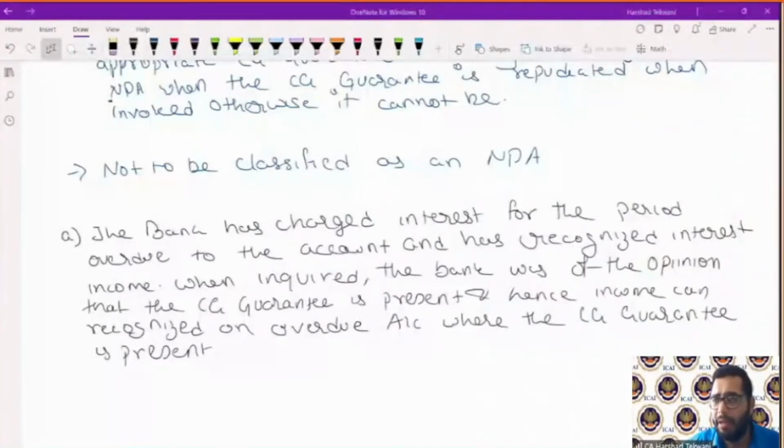Pretty simple. Again, if you have read the particular topic, if you have read the particular provision, I don't think it will be difficult for you to answer this question. See, the underlying thing over here is the provision that we are discussing. When a bank is required to recognize the revenue, that's it. It's the main concept I'm talking about over here. If you're clear with that concept, then I don't think this will be an issue for you.